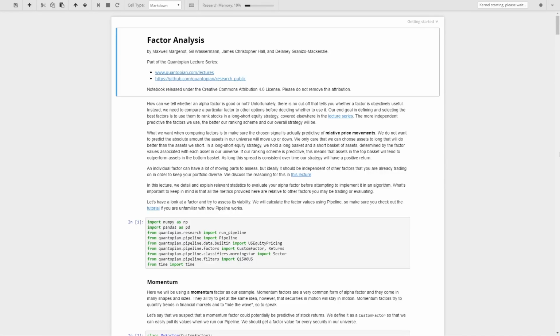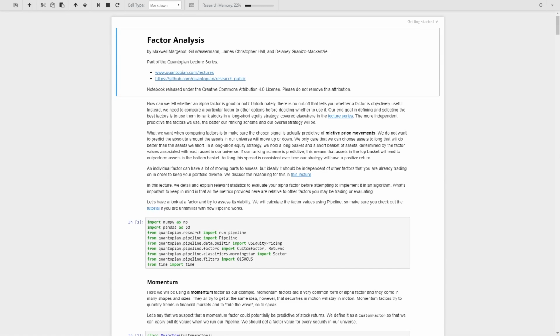What I mean when I say factor model is similar to what you have when you deal with the capital asset pricing model or when you deal with the Fama-French factors. With the capital asset pricing model, what we do is we hypothesize that the returns of a stock are in some way driven by the returns of the market at large. And we can typically assess this using some form of linear regression and just laying things out such that we find the beta exposure in the equation: returns of a stock equal alpha plus beta times the value of the market itself. So any sort of factor, we can just plug in where the market is and instead use that value.